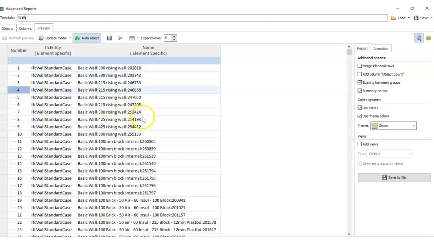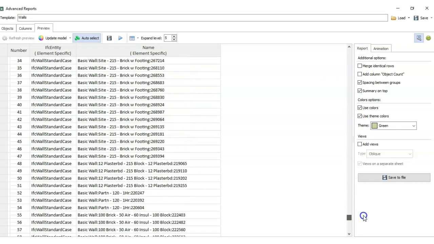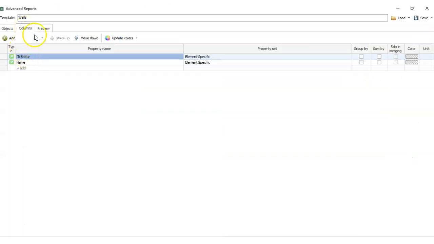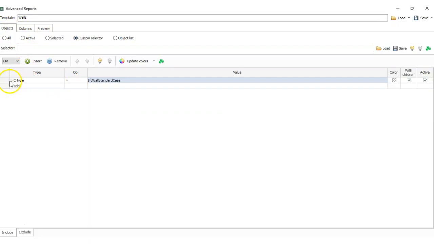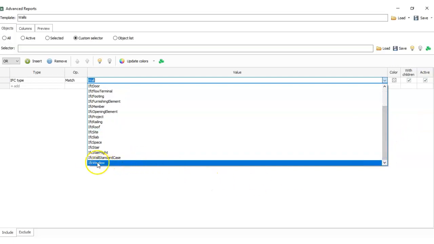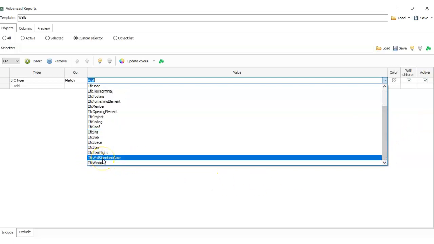Click my preview, and there we have pretty much all our different walls, be them internal, external, or underground in terms of your substructure. What I could do as well, if I just show you here, I could say IFC match, and instead of dropping down the wall standard case, I'm just going to select any IFC entity that has wall in it. So if I just click off that, you see it goes asterisk wall asterisk. The software is going to look for any of these IFC names that has wall in it. Now there is only one of them that has it, and that's IFC wall, so it'll select that.